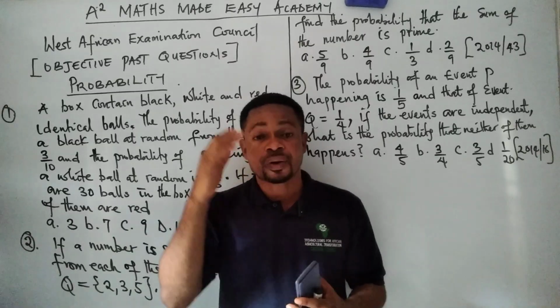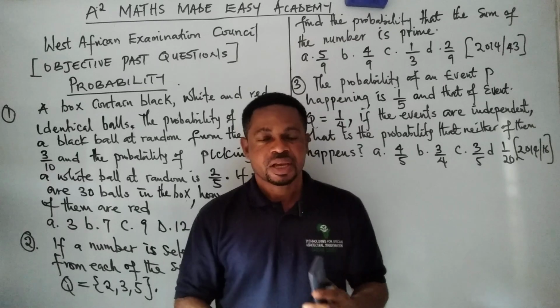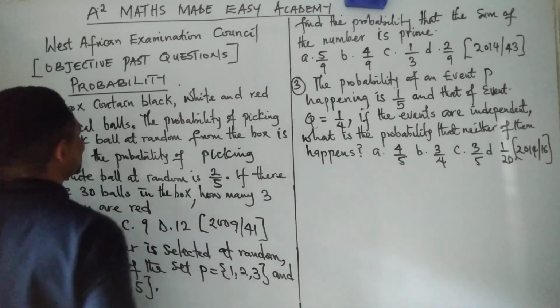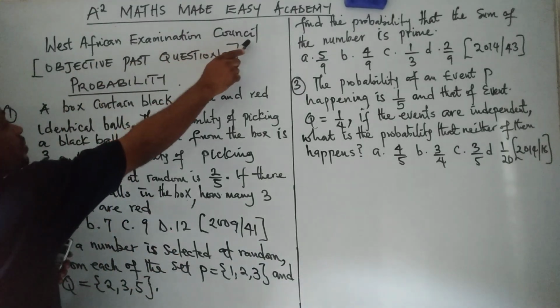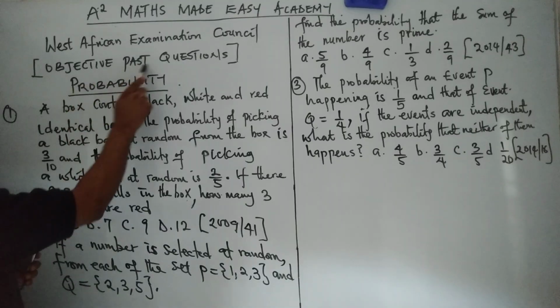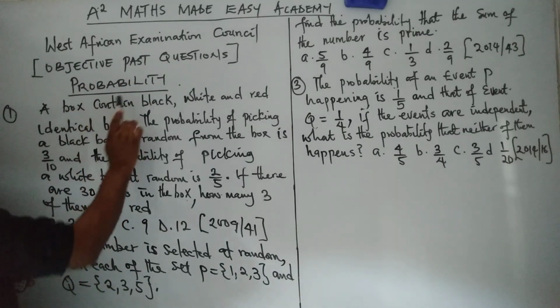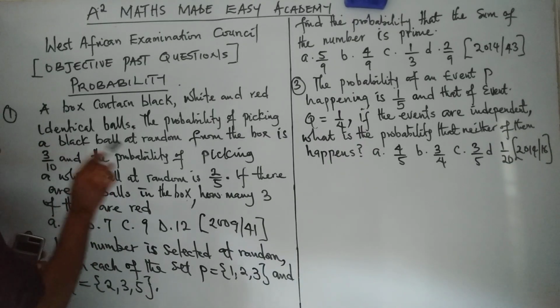So today we are going to start with a topic that is called what? Probability. Are you with me now? Then watch. Now the question number one, we're starting with question number one. Just like I said, West African Examination Council objective past questions. In today's topic, just like I said, we're going to look at probability. Now can we look at question number one.